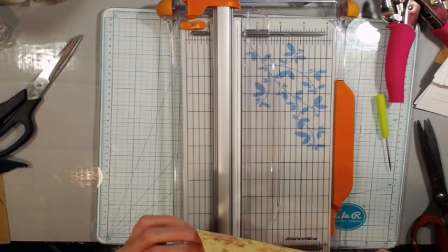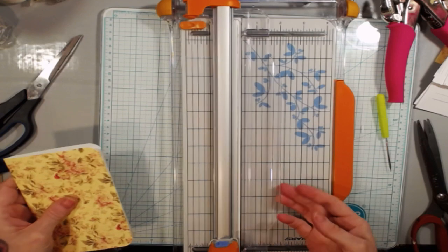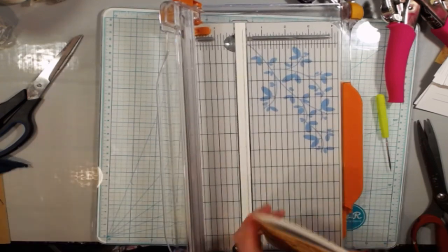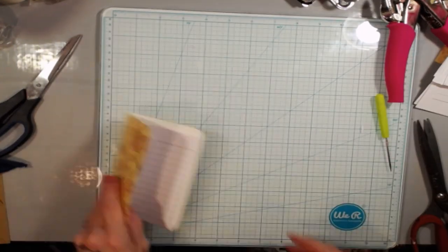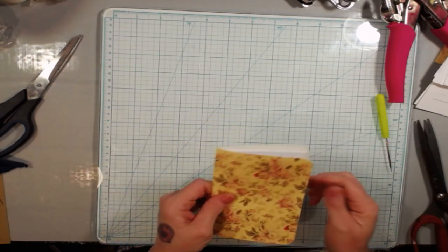Well, I'll do that in the other one. Okay, so now we've got a magic thing. We're gonna make more, so we'll find out. But for now, let me staple this together. In fact, you know what? Maybe I'll add some more pages to this one. Make this one a little thicker.